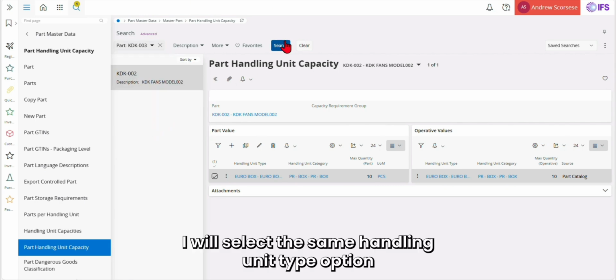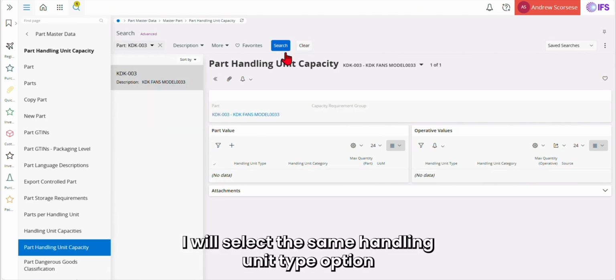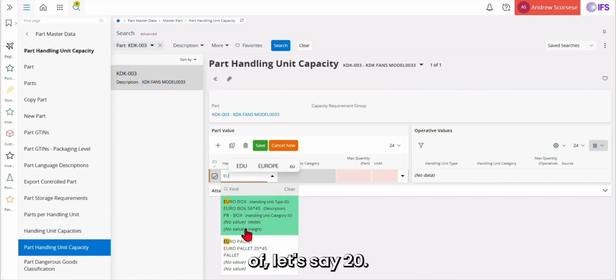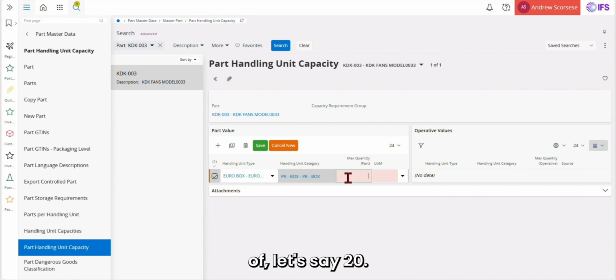For the other part, I will select the same handling unit type option with a capacity of, let's say, 20.